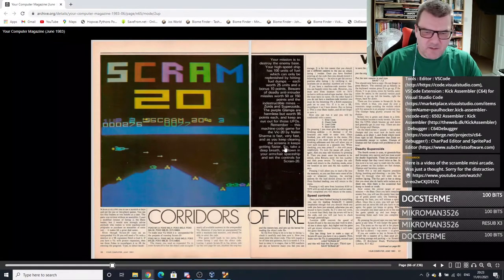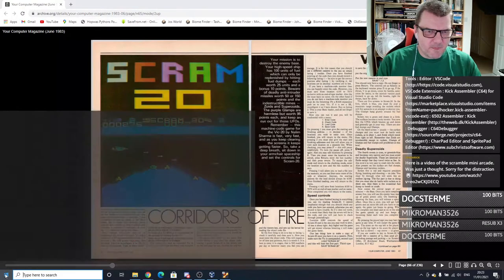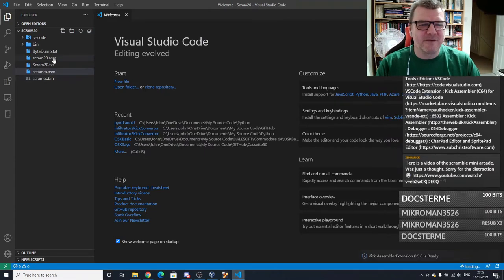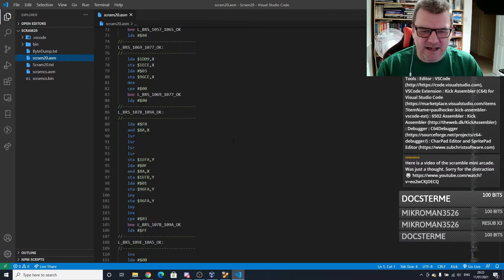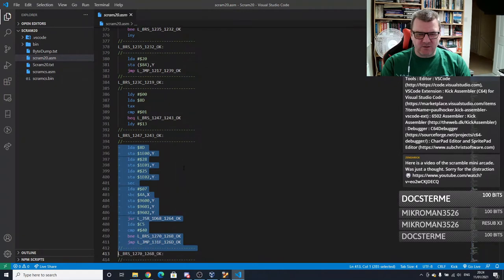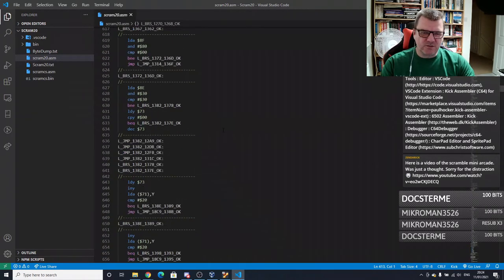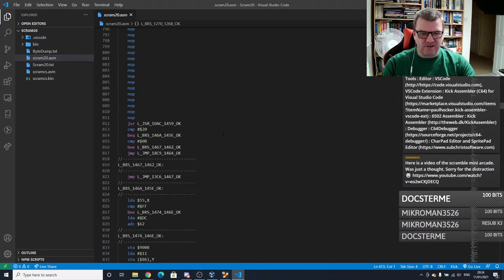Now, I've been cheating because I've got an itchy foot. I've actually reverse engineered SKRAM20. Here it is. Trying to see how the mechanics work, but I haven't worked it out. I know this here is the scrolling part of it, and it's a dead simple scroller. Absolutely dead simple. But I was trying to understand how they did the mechanics, and I haven't actually understood what they've done. There's lots of NOPs in there.